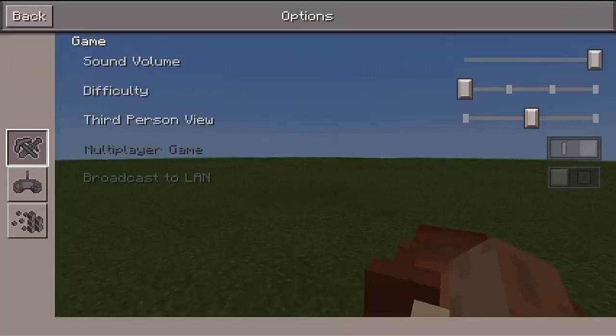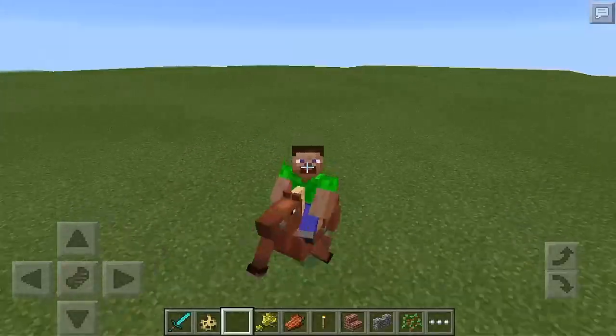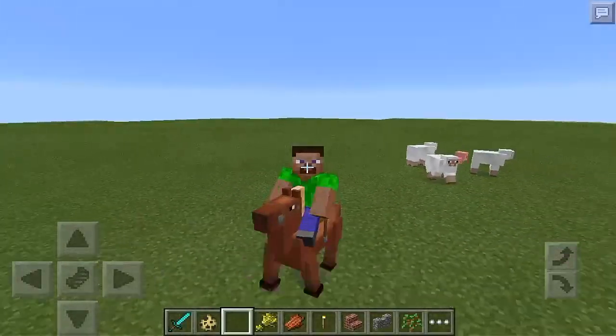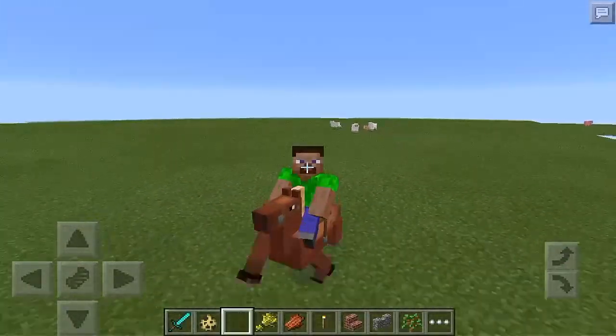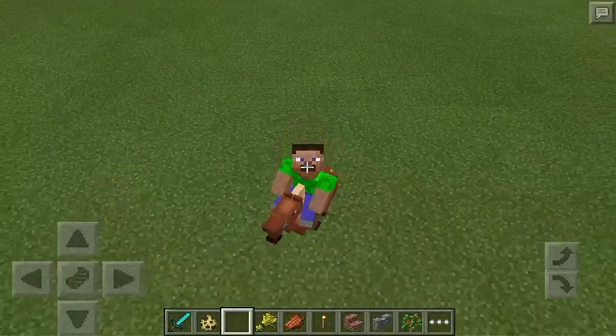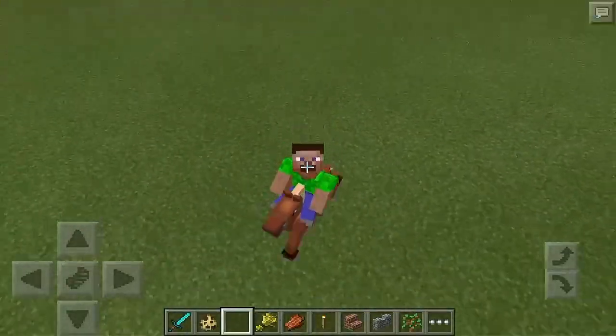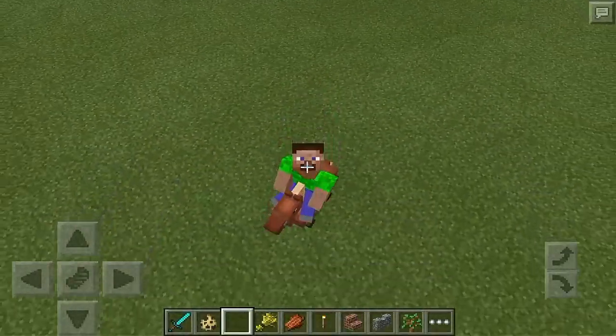Let's go ahead and check on third person, see how we look. Yeah, we look pretty awesome, if I do say so myself, on our horse. So yeah, do note that you cannot put the saddle on the horse if you have not tamed it. It will hurt the horse. Make sure you keep that in mind, and it also consumes the saddle in creative as well, so you will have to get another one.